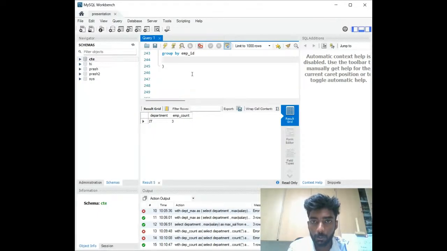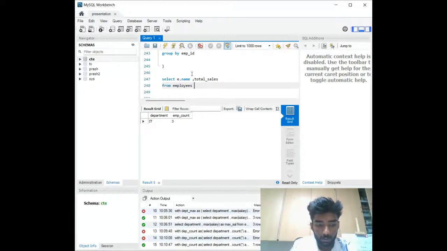Now I have to select each employee. For each employee, we have to select e dot, this is my employee table reference, comma total sales. Now I have to select from employees table, join on e dot emp ID equals s dot emp ID.